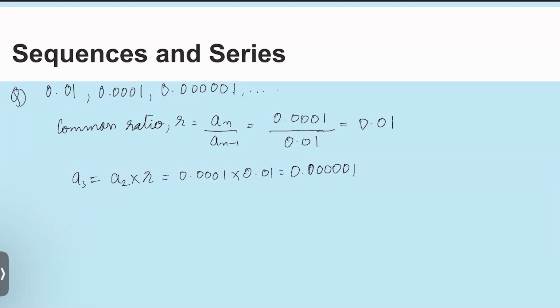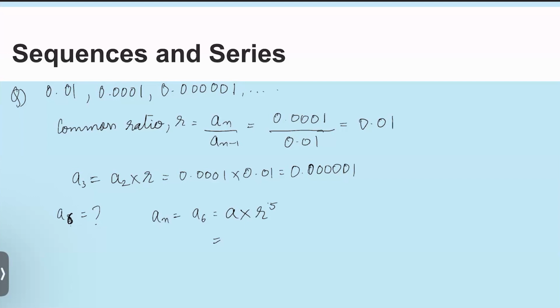So suppose let's see if we have to find the fifth term. Okay, suppose you want to find the fifth term. Or actually, let's just take the A6. Okay, A6. So that would be, using our general term formula, A6 would be A multiplied by R raised to n minus 1. So that is R raised to 5.